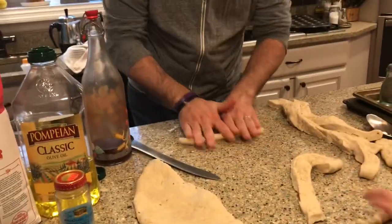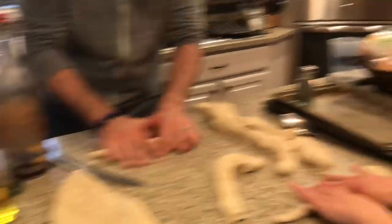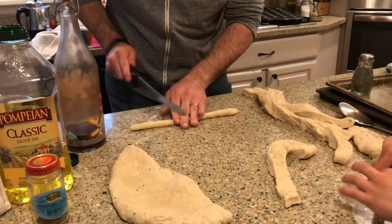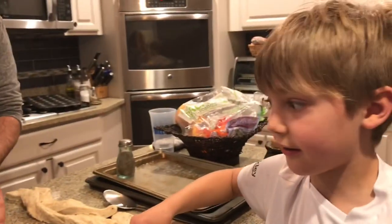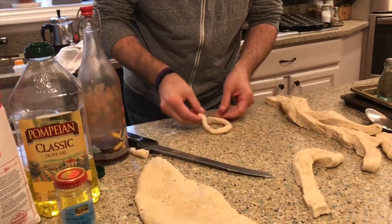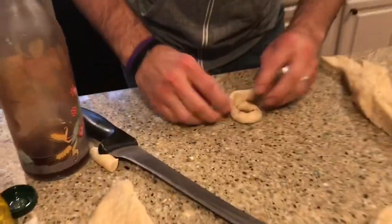Kind of like you're rolling a cigar here, with two fingers. Okay, a couple of fingers here. If you want to make it look smaller, you can always just cut it. Keep it here, and it would look like this. And then you simply fold them like that, okay?